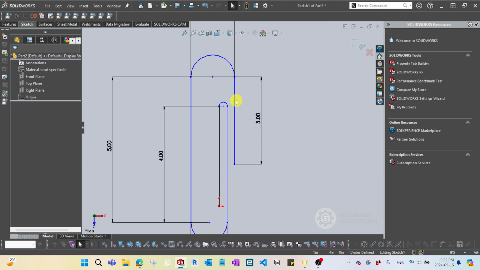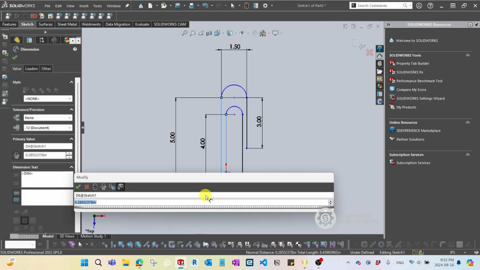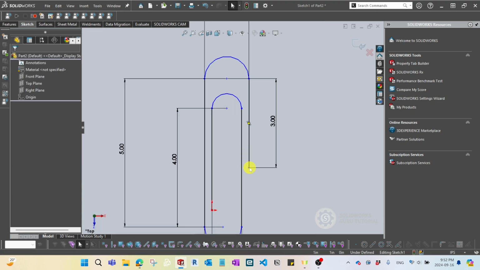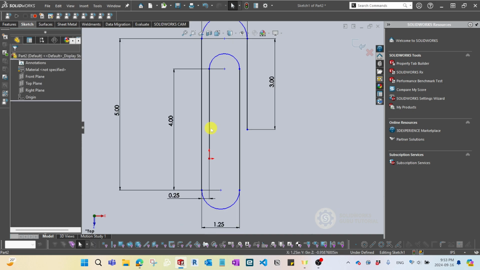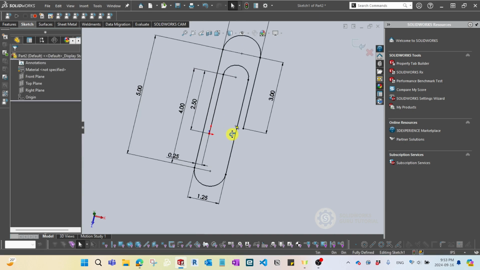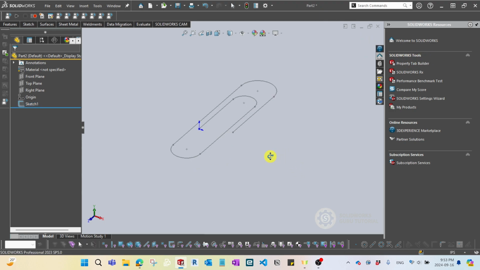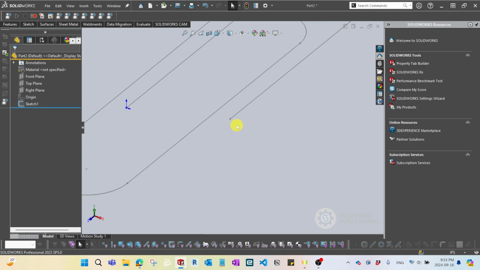Alright, and then we can assign this line a dimension of 0.25 inch. And then of course this one should be at a certain origin point. Afterwards I'm gonna assign this dimension as 2.5 inch, and then it's fully defined, okay? It looks good. I'm just gonna escape the sketch, and then we have to create a sketch in order to activate the sweep feature.